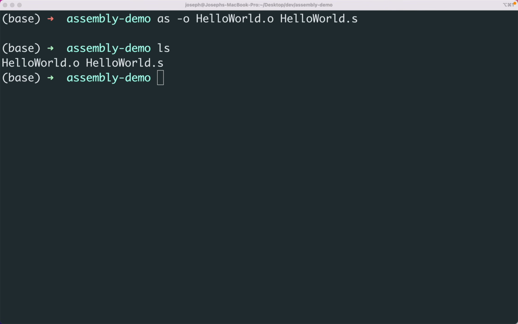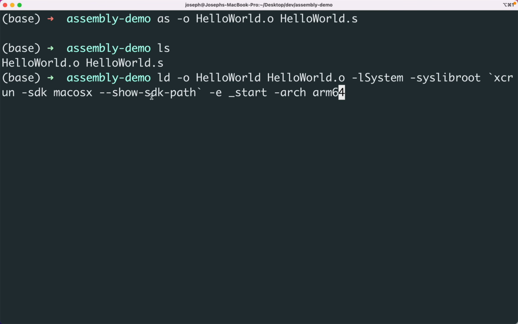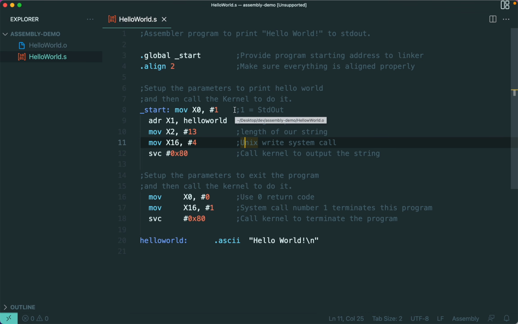And the last command that I need to run, which is a lot longer, is this ld command. And the only two things that I want to say here is that we have to specify our operating system and also our CPU architecture. So you can't just say that I'm writing assembly code, just like the way you say I'm writing JavaScript code. You have to say I'm writing assembly code for this operating system and also for this CPU architecture. Because each operating system and each CPU architecture needs its own unique commands. For example, if I want to run this program, but for an Intel-based CPU, some of these might look different.